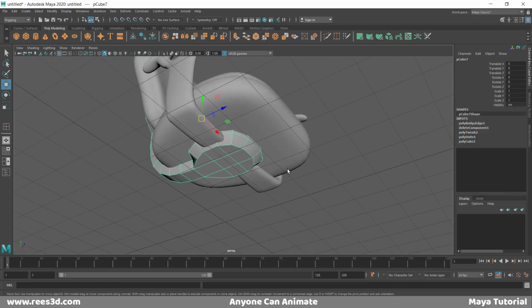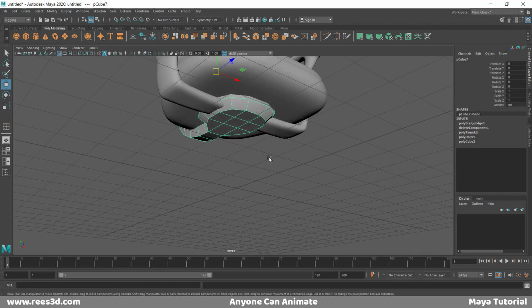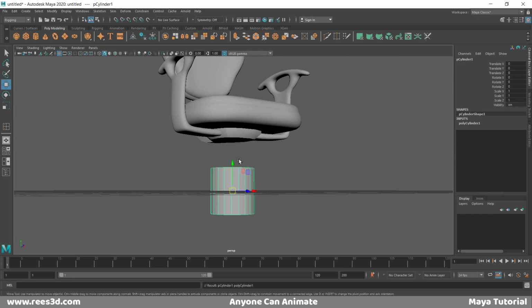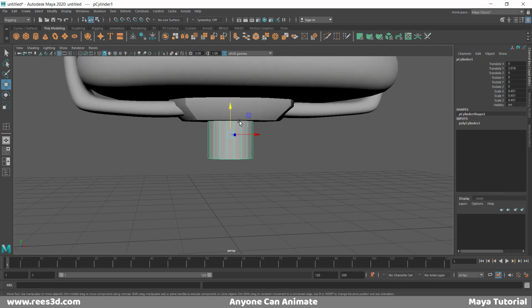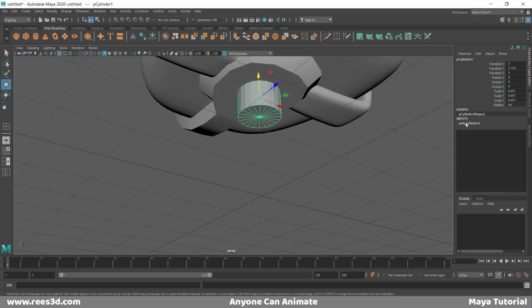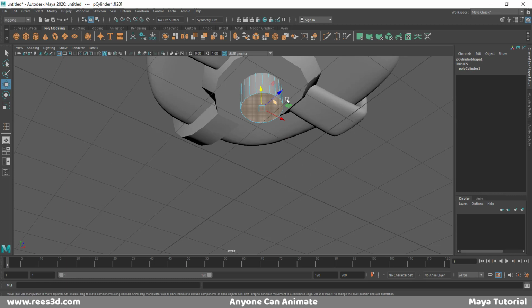Now the next thing that we need to do is make the leg. I'm going to use a cylinder for that. Make it smaller, pull it up, make sure that it's touching the top, and we can remove these cap divisions. That makes it easier for us to do the extrudes here.